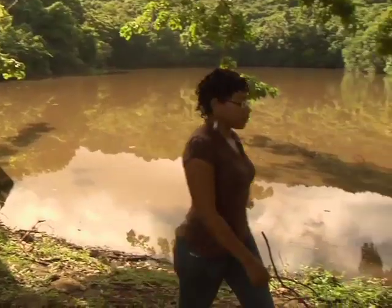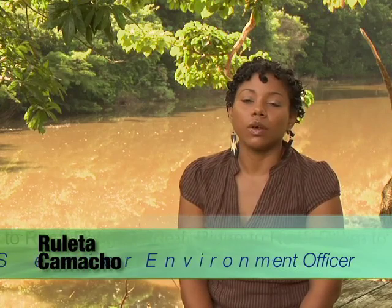To manage this region, which is also a watershed, meaning that it drains water into one central portion, you have to look at an integrated approach to management. You have to take all of these different factors and integrate them into whatever management plans you have. For example, you can't just look out for the biodiversity or the plants or the animals. You have to take into account the interaction with humans and the interaction with the businesses that exist. Antigua is a watershed. If you look at Antigua, anything that drains from the highest point will eventually end up in the sea. So you have to consider all these factors as a part of the integrated management.